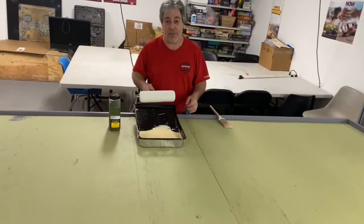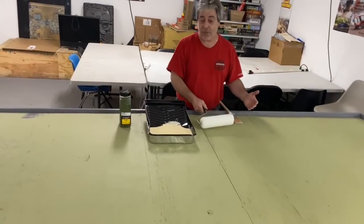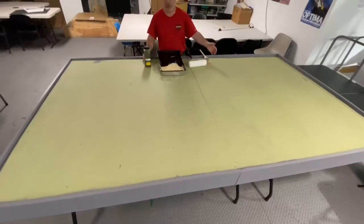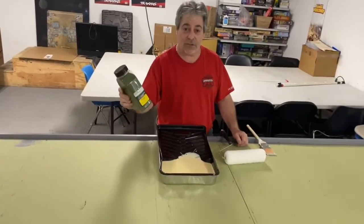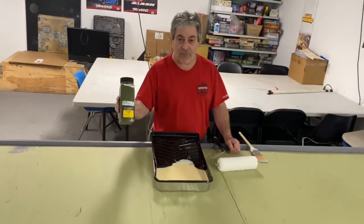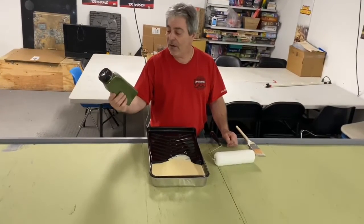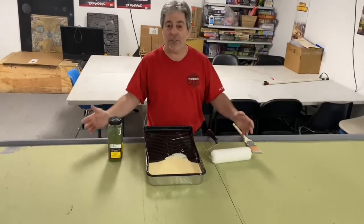What you're going to do is dip it in the glue, roll it out, and you're going to do it in sections, which I'm going to show you today. You don't want to do the whole board at one time, because by the time you get back to where you started, that glue's already dry and it's not going to adhere to your grass, which is from Woodland Scenics, the shaker grass. This allows you to add texture and everything to it. I'm going to start with this as my base coat. This is the Woodland Scenics Blended Turf Shaker, number T1349. But I'm going to be adding other materials to it.